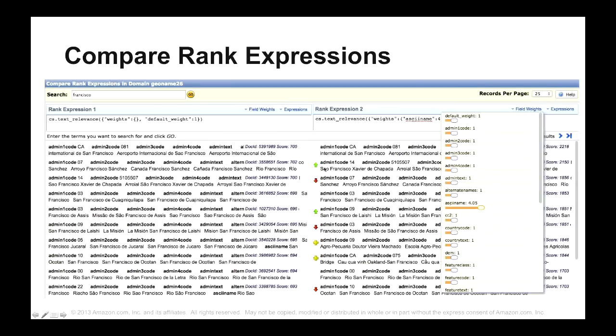And what you can see is we've got different results here. The green arrow means this result went up compared to the reference one. This one went down from its previous position. And these two weren't in the top 25 at all the first time, so they got added to the result set. So you can just look at your data here, make a change, and say, oh, that looks better, or oh, that looks worse, I better back that change out.